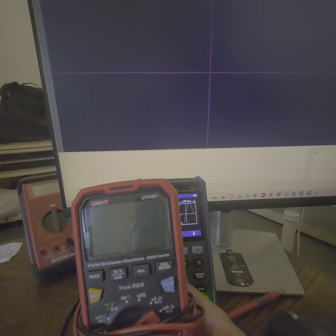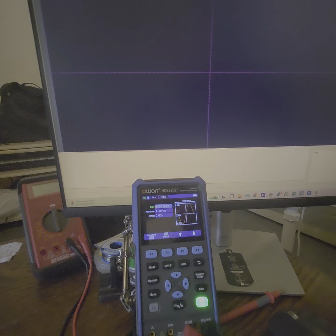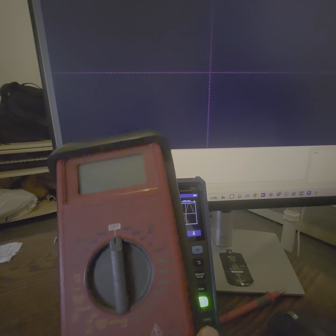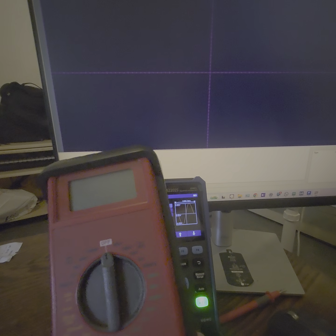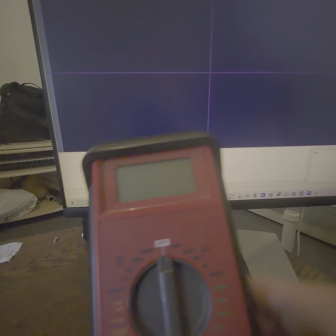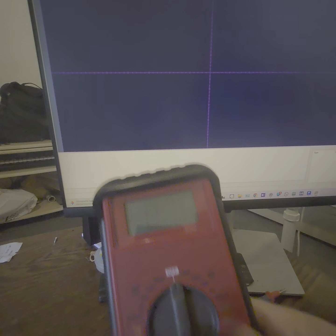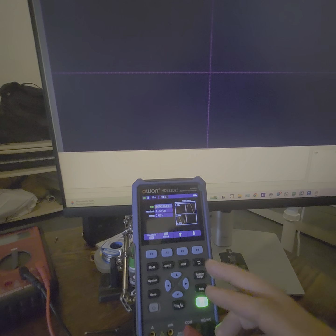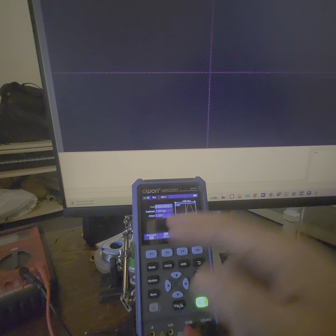Anyway, such as this one, I'm very happy with it. Never ever had any issues. Also with this one, it's an old multimeter, I can say very old, maybe 10 or more years old. The range is not so big, but it's working perfectly and it's very accurate. Anyway, let's ignore it. This one, when you go on oscilloscope mode, everything is working perfectly. I cannot complain.